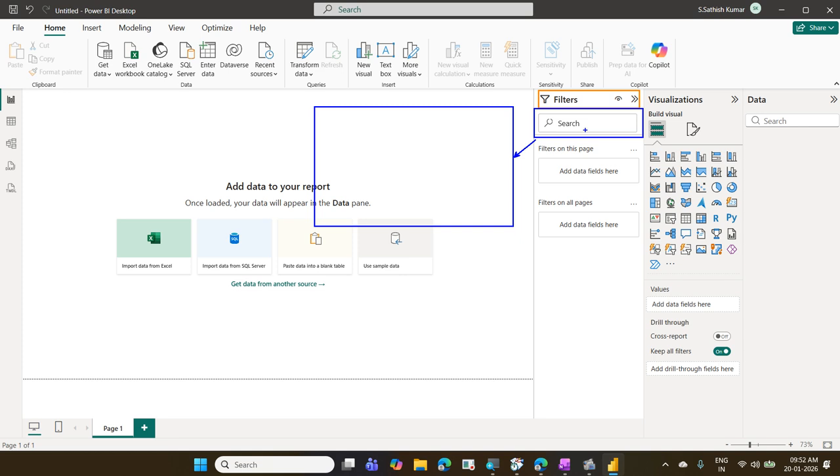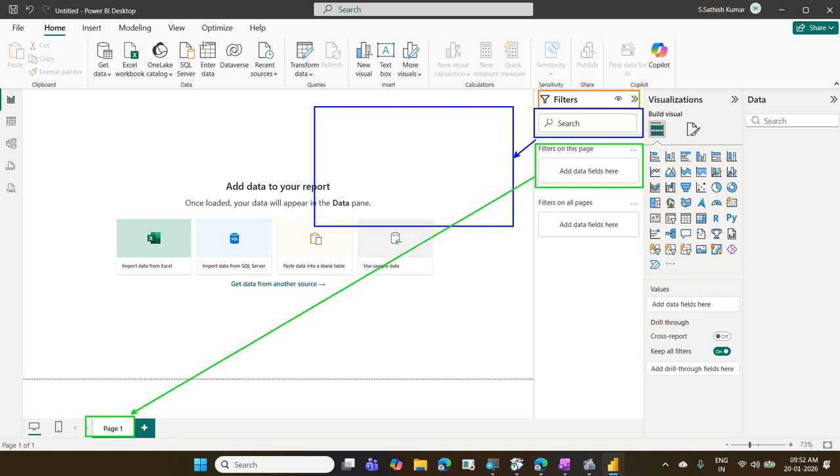And I have created a report, an entire report. I have created 10 charts in this page. Out of this, I want all the charts to be filtered for a particular year. If I select 2025, all the 10 charts should be filtered for 2025. So then we have an option of filter on page. You can filter a particular page. So if I click on a particular page, that page will get filtered.